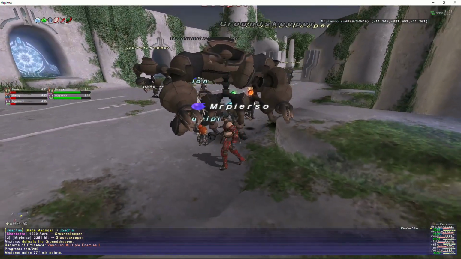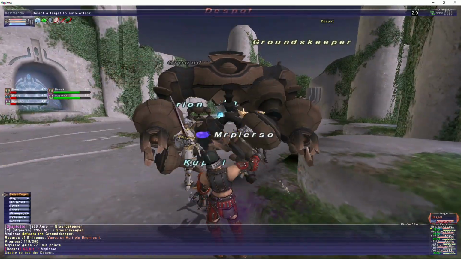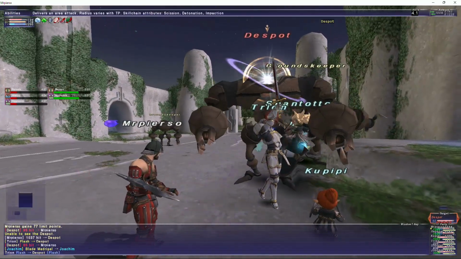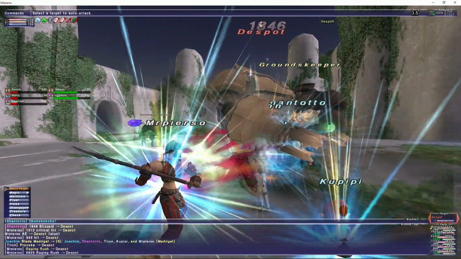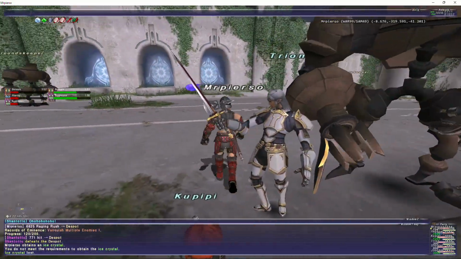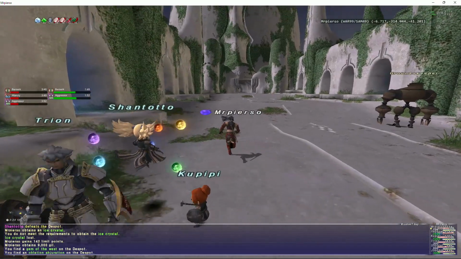Oh, there's Despot. Oh yeah, like 16 waves later. One nice thing about him is he does show up claimed by you, so you don't have to worry about somebody being an asshole and rushing in and stealing him from you. Beautiful. And he dropped 1 Gem of the West.